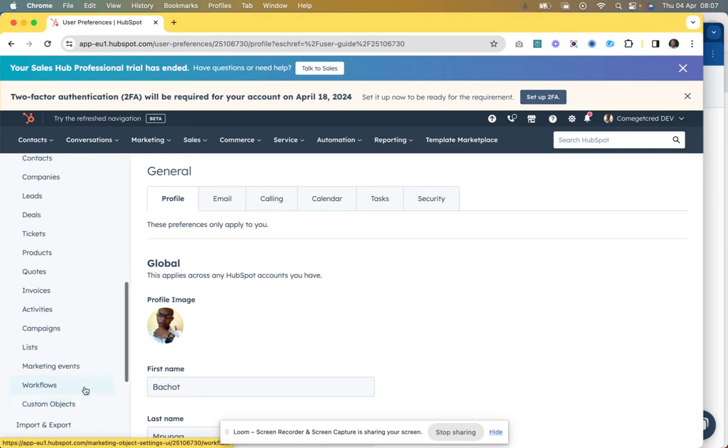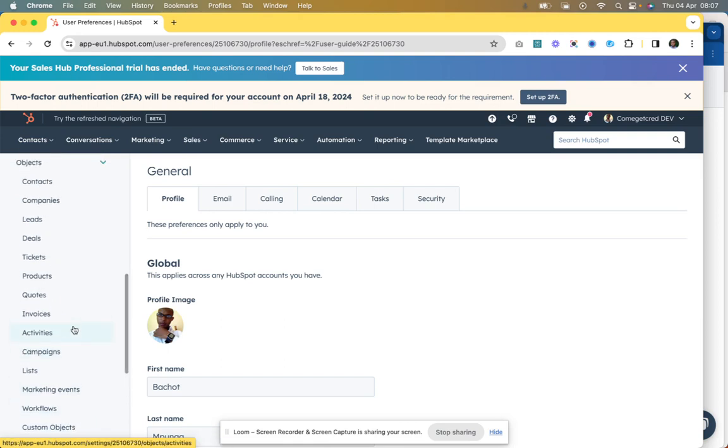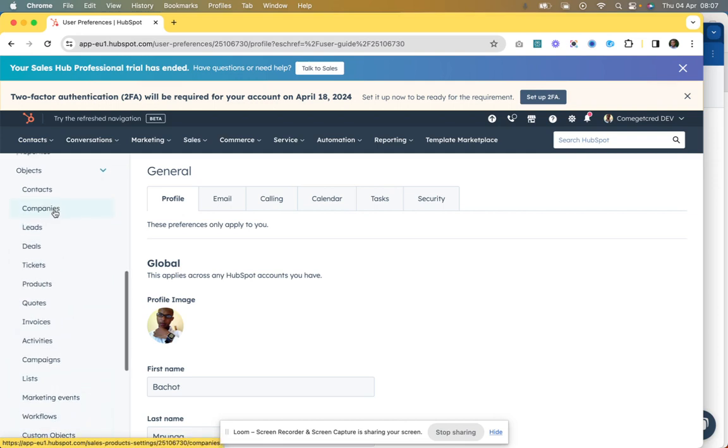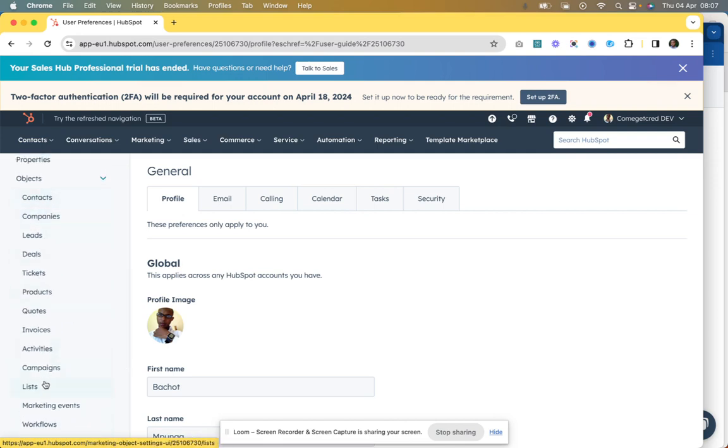So custom objects is the one that's going to help you set up your own kind of database table. So what is a CRM object in HubSpot? The CRM object is going to help you to secure your contacts. It's going to help you to secure your companies. All the information here is in your portal and it's secured.